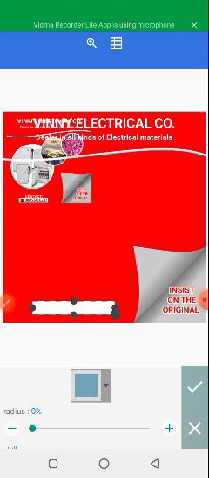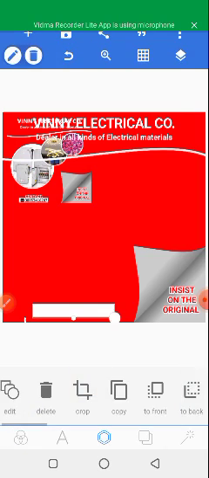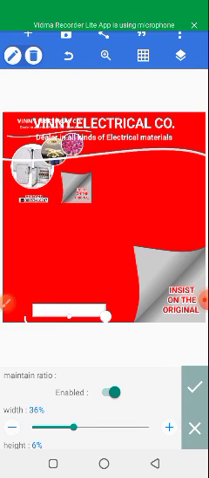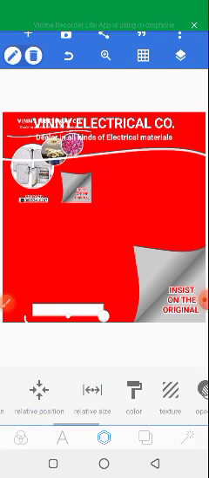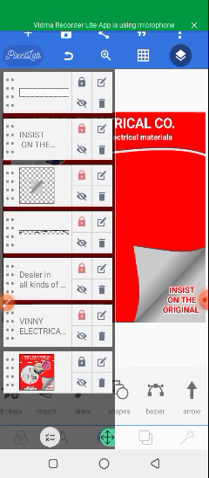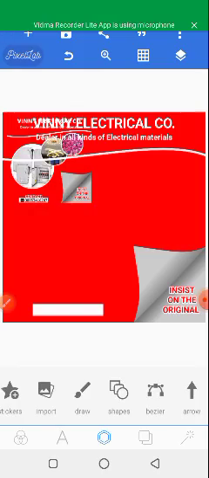I think this is okay like this. Then you mark it. That 5%. Click on the icon at the top and lock it. Okay, so what's the next thing?